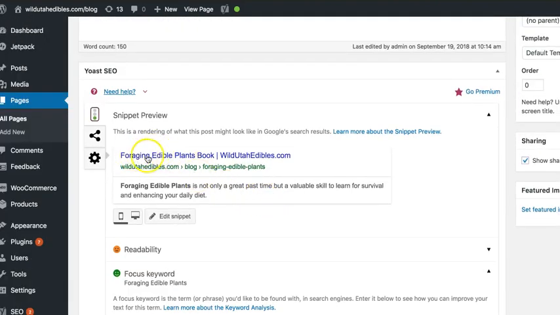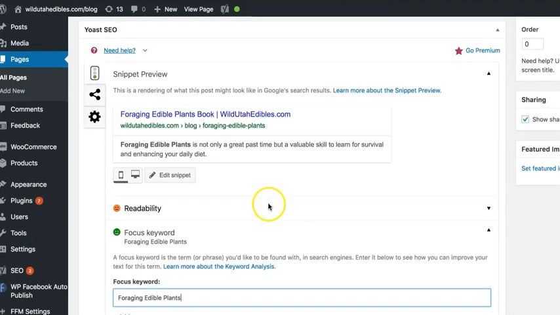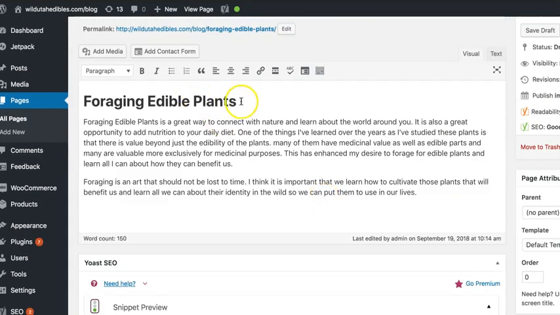So they like that it's in here. They like that it's in the meta title, the meta description. It's in the URL, so it's in all the right places there. It's in the heading, the H1 tag. It's in the beginning of our first paragraph, and then it's also toward the end of that paragraph and will be in the further paragraph.